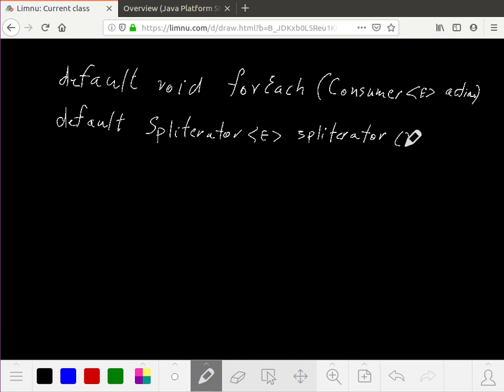Maybe we may not be using this. You may not be required to use this much. But just understand what is a spliterator. The idea behind a spliterator. We understand iterator.